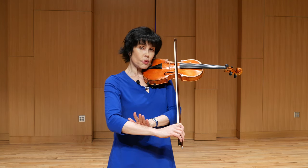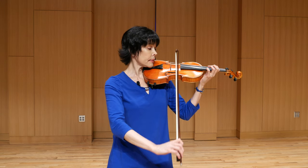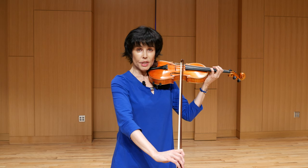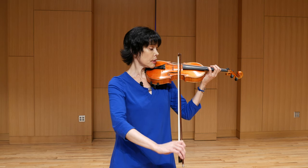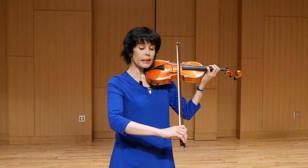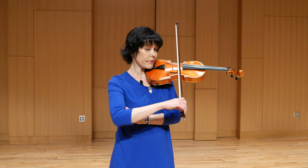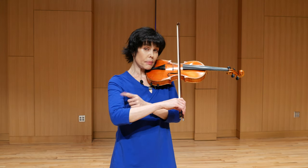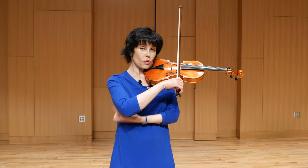The elbow keeps opening, and the arm now comes in a little bit. And that's how we finish. So if you watch carefully: first we have a combined movement, then I'm going only with the elbow, then a combination of elbow and arm — but I would still think elbow — and finally, only arm.